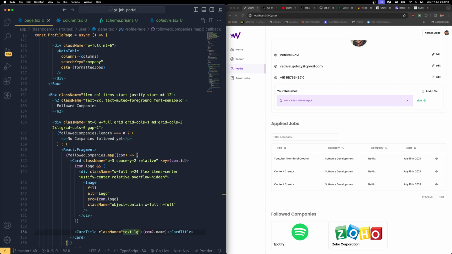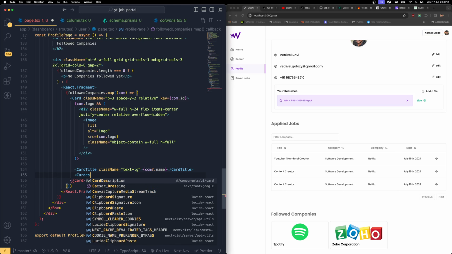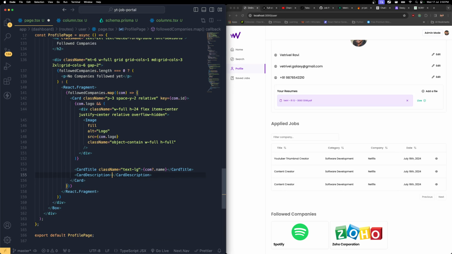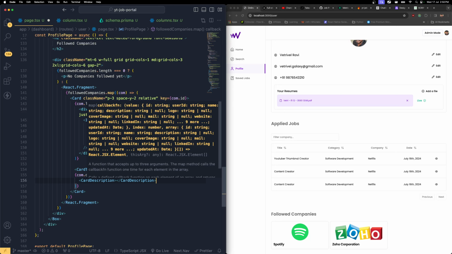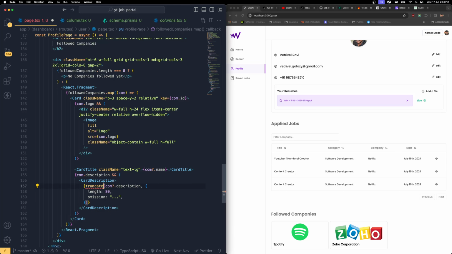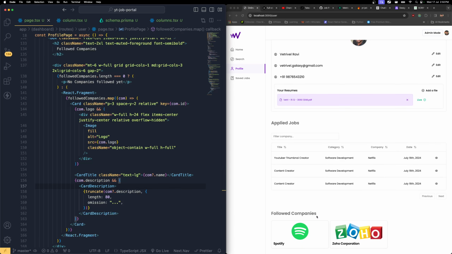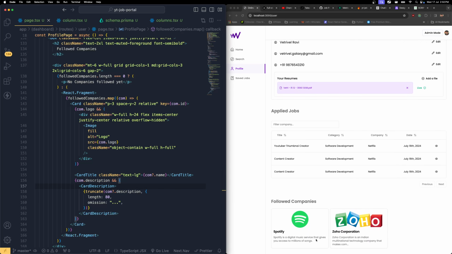Then what we need to do is right under this card title, I'm going to bring the card description. Before displaying this, I need to make sure that the company dot description is there. If it does have the company dot description, bring that card description, and exactly the same way how we displayed it on our job card, I'm going to copy that code and display it over here, and let's make sure that is being imported from Lodash. Save it. So this is how it should look like.